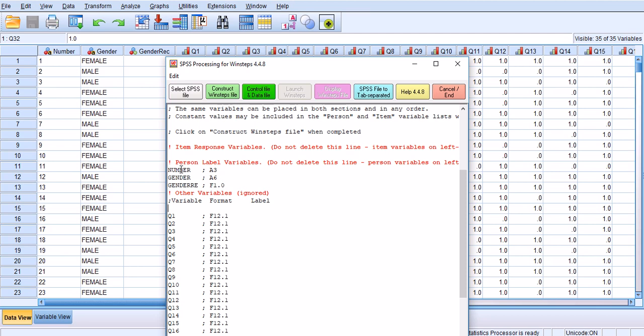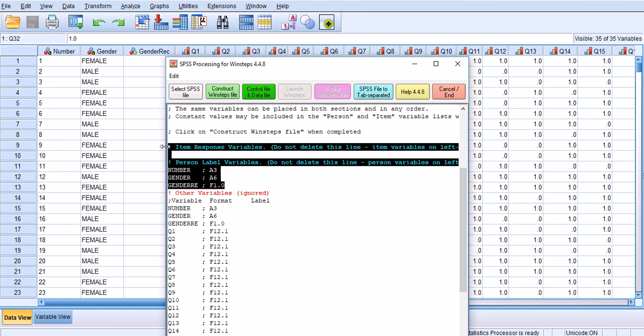I'm going to hit Control Z to undo whatever I've done. I want to show you that you can also do copy and right click, and here, right click, paste. So if you do copy and paste, these variables will still be visible there, but other than that they will disappear, which doesn't matter really, because Winsteps later reads these two lines, two sections or two blocks of information.